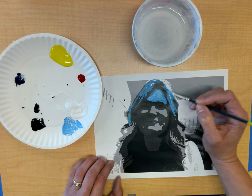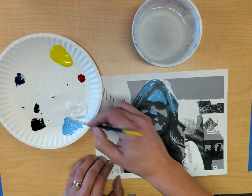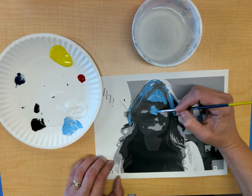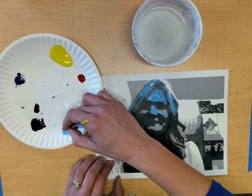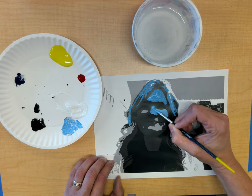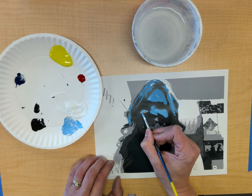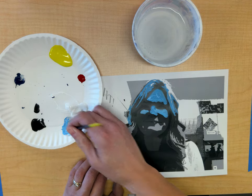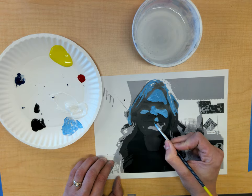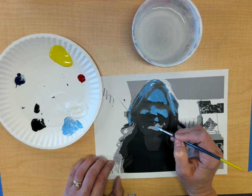Why do we use opposites of the color wheel? They work well together, they kind of fight against each other, they're great in design concepts, and they also help mix darker versions of one another. We're just doing tints, tones, and shades of the complement for this one. It's really important you don't push down too hard on your brush — if you push down it squashes your brush and you'll get out of control.